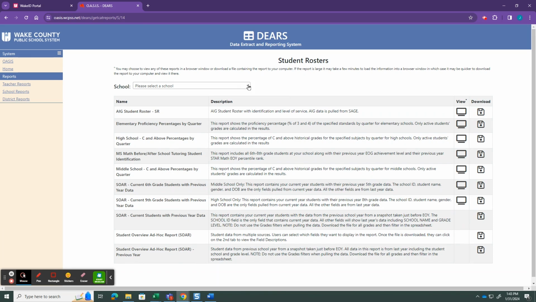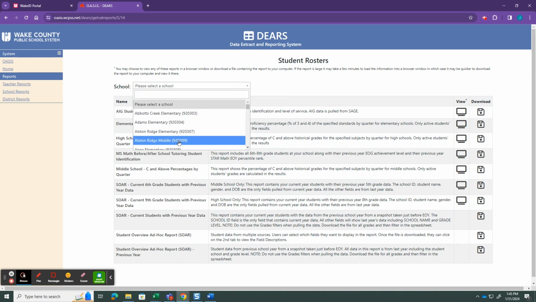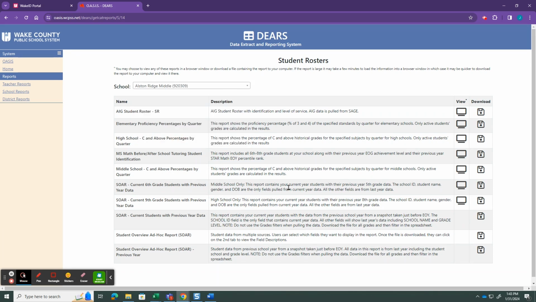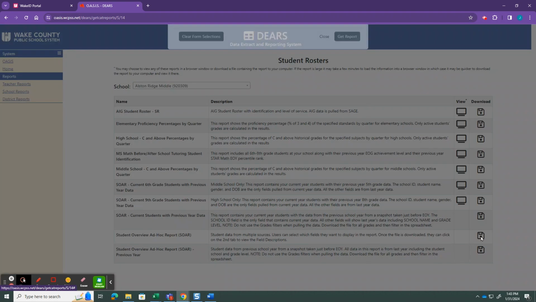In this case, since my data question has to do with FastBridge data, I'm going to select a middle school. It's important to note Austin Ridge is not the school that I used in my sample data set. And we're going to go down to Student Ad Hoc Report, SOAR.